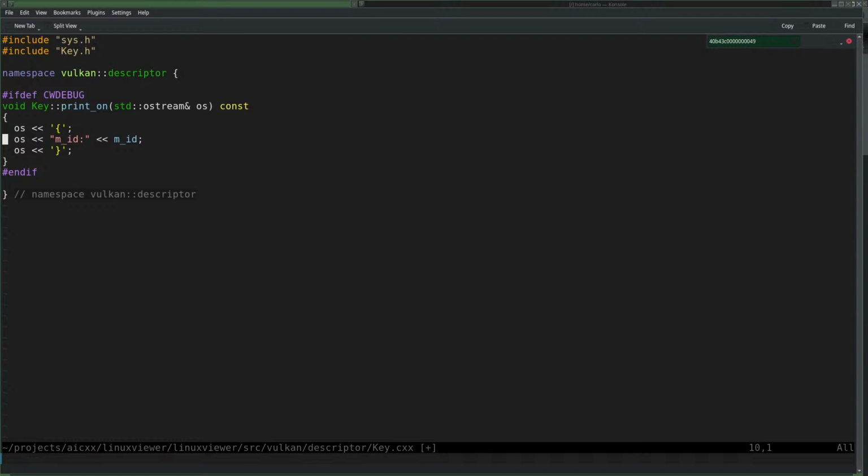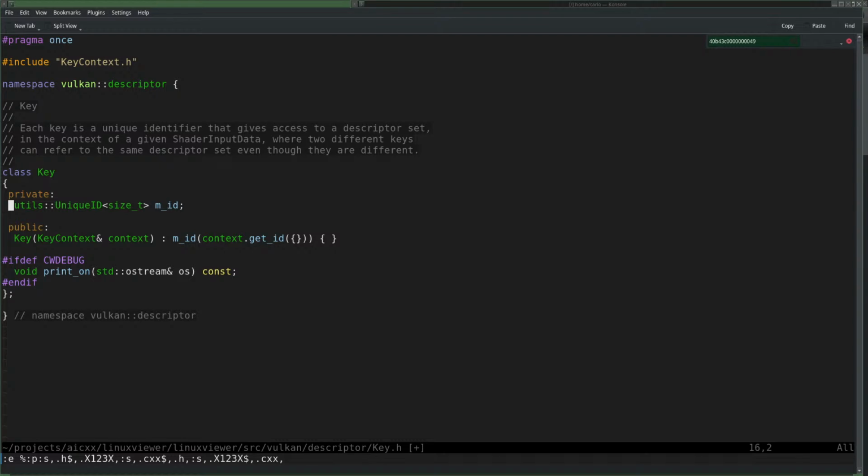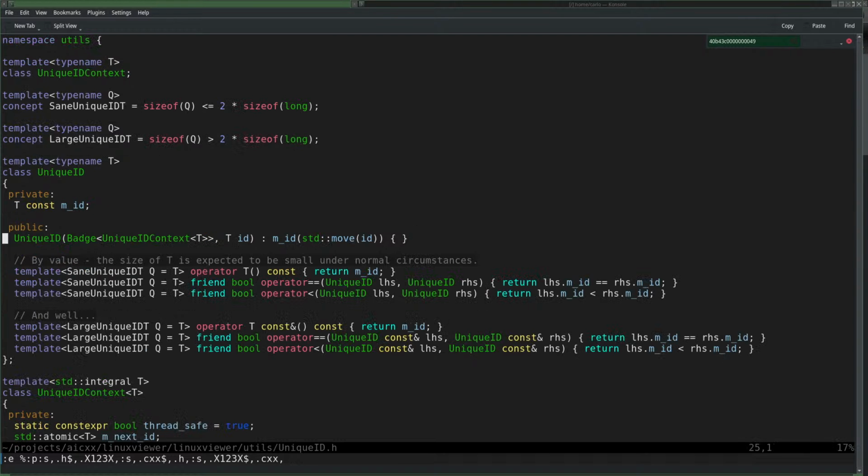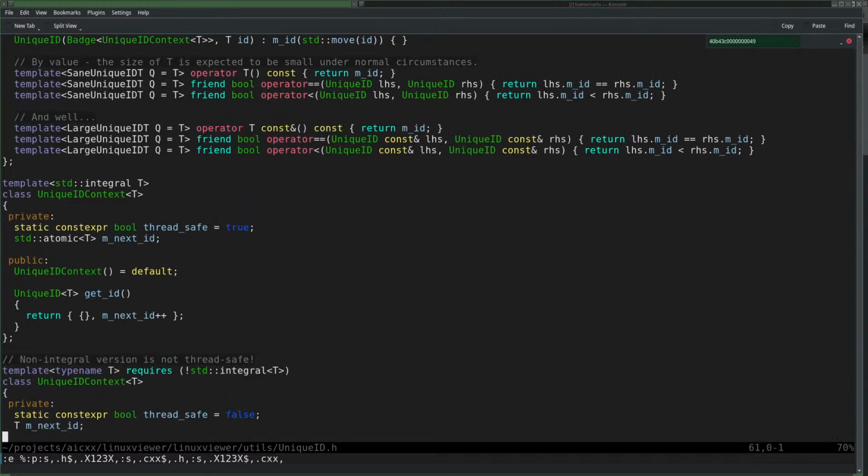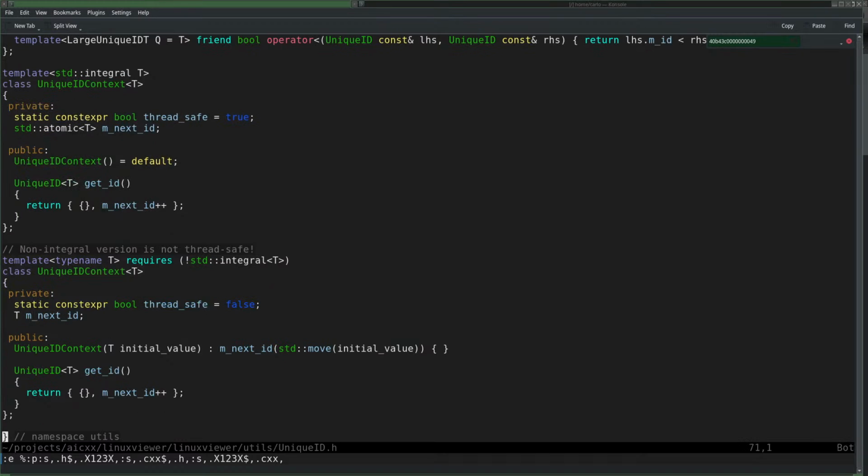Which means that we must be able to print MID, which is a unique ID, but that should already be supported. And it isn't. Not sure I want to support it. We have a get ID.